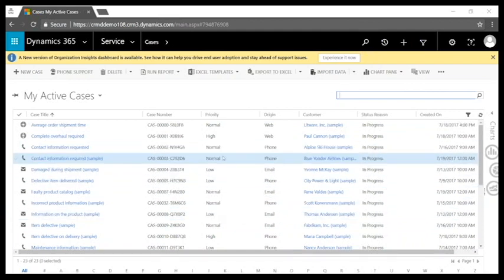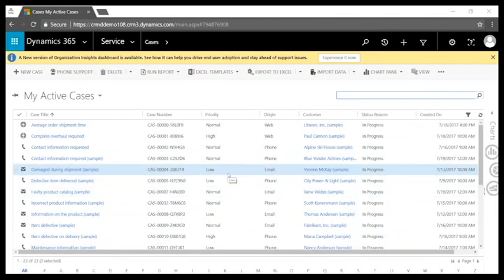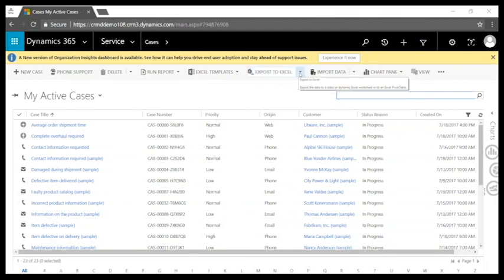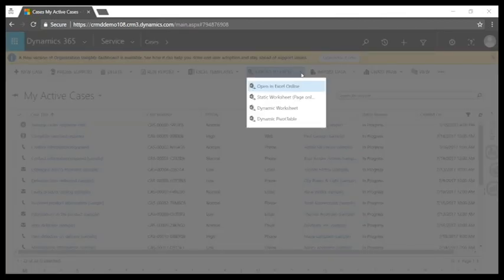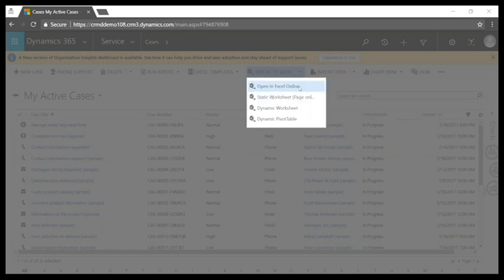So under here, you'll see that there's the ability to export to Excel. Now, you may be familiar with exporting to Excel to get a list of the data that you then manipulate or turn into a pivot chart, that kind of thing. There is also the ability to open in Excel online. So I'm going to click this button, and that tells me it's loading the data, and it's giving me an Excel area here. So I'm just going to close this pop-up window.